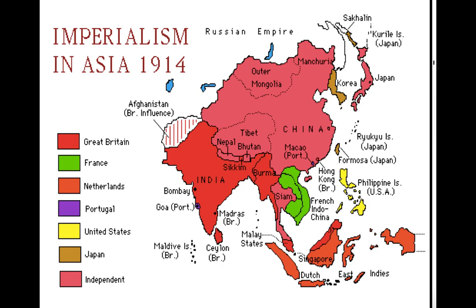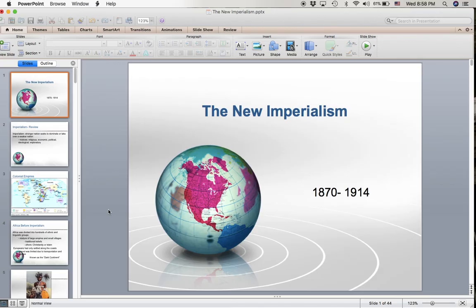Looking at our last map of imperialism in Asia by 1914: Korea was taken over by Japan; China has spheres of influence though not marked; France has French Indochina, which is Vietnam; the United States took over the Philippines; the Netherlands took over Indonesia; Great Britain controlled India; Portugal has its territories as well. That's all for today — hopefully you got something out of this lecture. Have a wonderful weekend and see you on Monday.